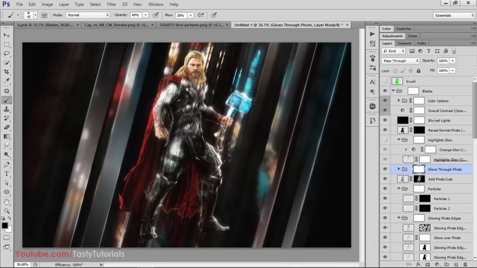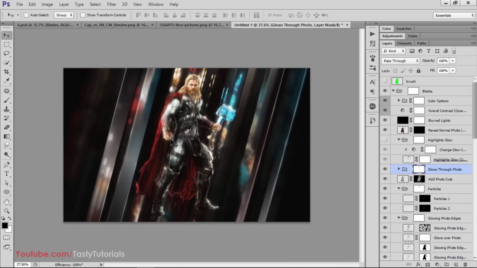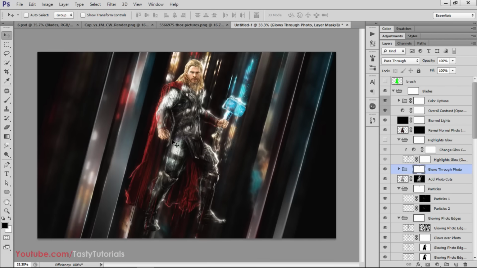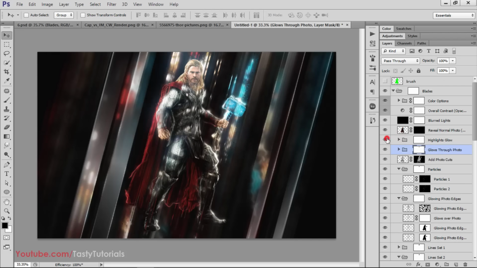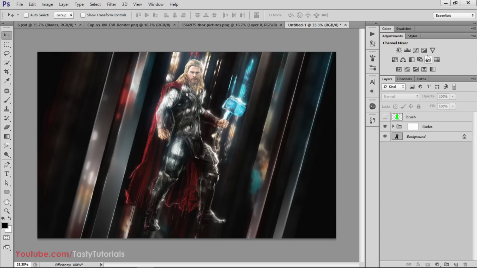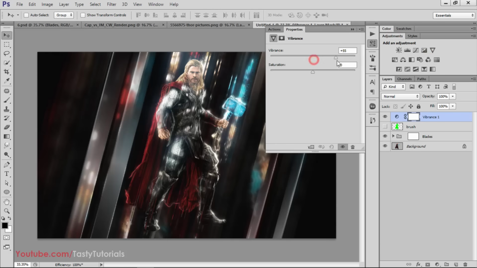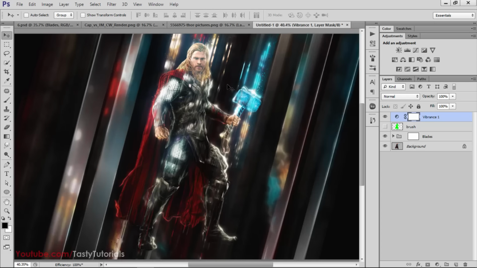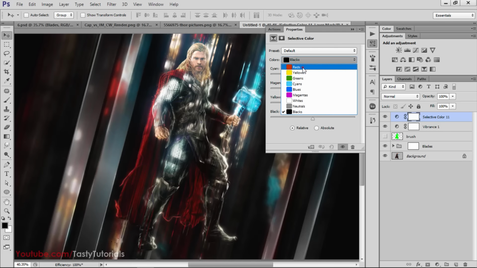So this is our final output, which looks more amazing and nicer. I love these types of outputs because they have such an amazing look. This is what you can edit, or you can change the lights, and close this one, and we will give some adjustments. So we'll increase the vibrance. Great. Now we'll target some colors as I mentioned in the tutorial. So we'll go to selective colors, and from this we'll choose red.